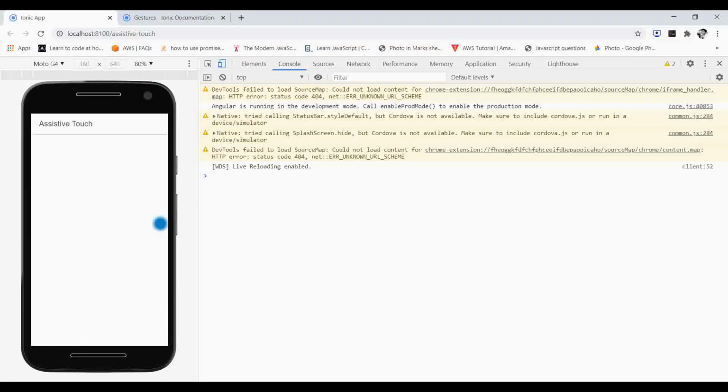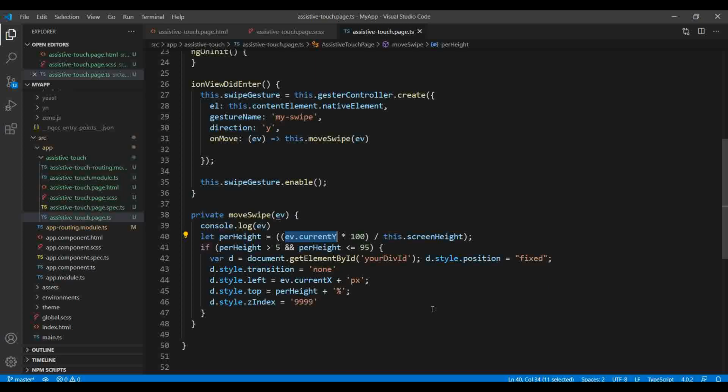So I want to move this to here and the bottom to here, because this is the total 100%, and I will leave 5% plus a few inches from the bottom, so that it will not go above the header or below this. For this we have logic that I don't want it to go below 5% of the height, and don't want it to exceed 95% of the total height of the screen. So we have converted this height into a percentage over here.